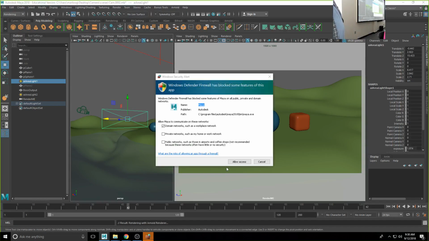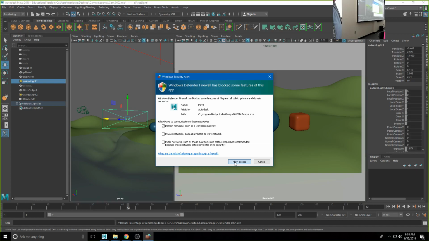It asks me, do I want to allow this other program to use my computer? The reason it's asking me this is because the Batch Renderer is actually a standalone program. After this starts rendering, I could technically close down Maya, and it'll continue to render on this computer until it's finished, right? So I'll go ahead and say Allow, and that works, apparently. And so you'll see down here at the bottom now, it starts telling me what it's doing.